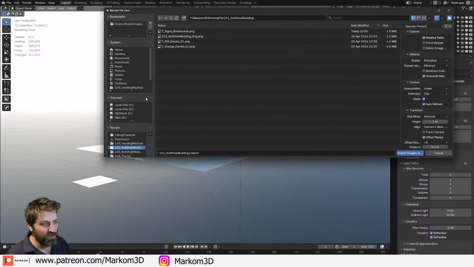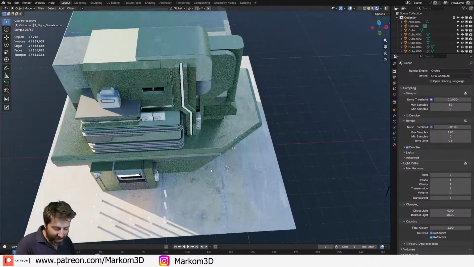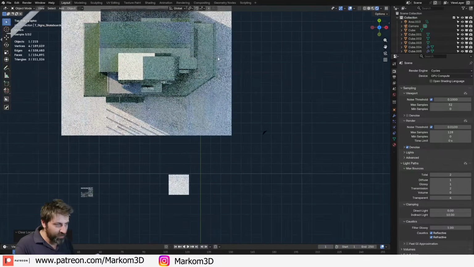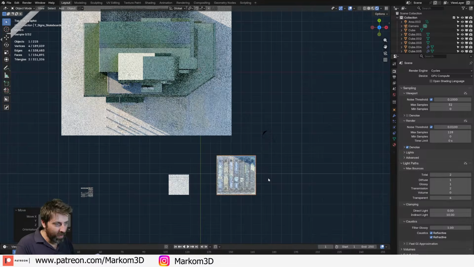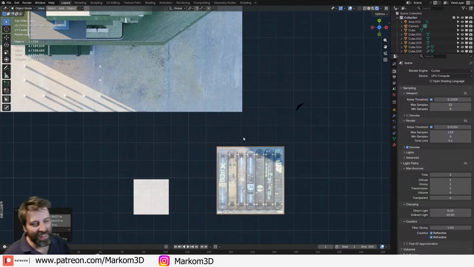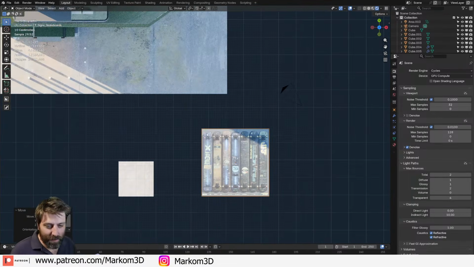Let's go image, mesh plane, and I'm going to bring in that sign. Alt G. And so you can kind of see. Yeah, thanks, animator. You have to love an AI generation. You tell it what you want, and it just spits out something random. Yep, that's a good one.